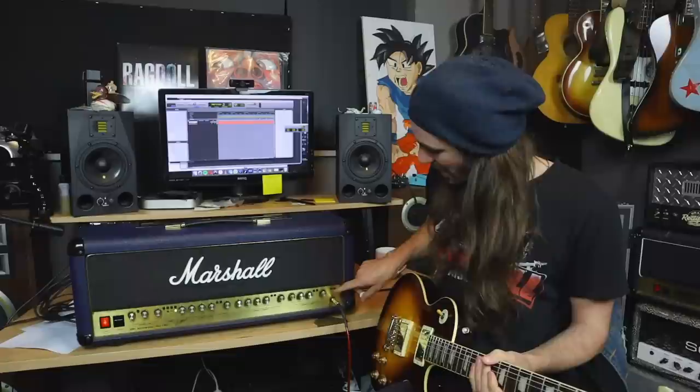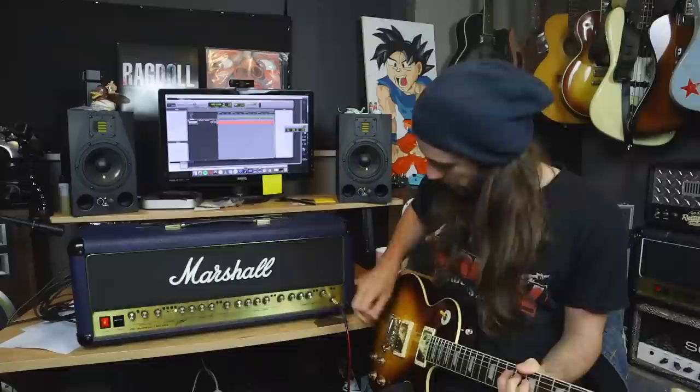The bright switch does this, it's pretty subtle, off. So not a whole lot. And then these input compensation switches kind of confuse me, but when I push the low one in, it does this. Well, I'll leave them both out. So it changes the input impedance, I'm guessing, which changes the tone quite a bit, as you can hear there. So that is channel number 1.